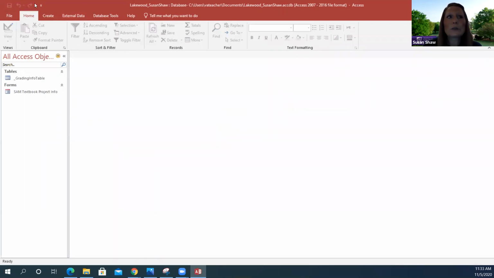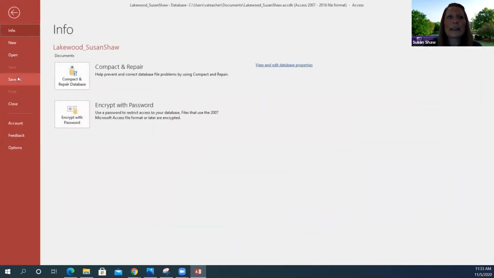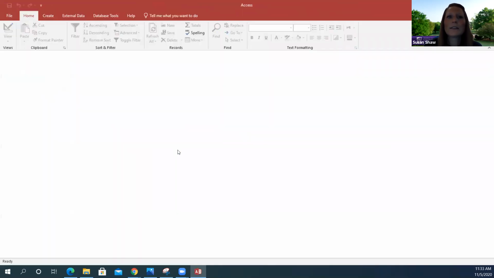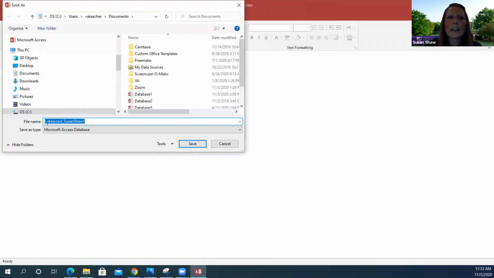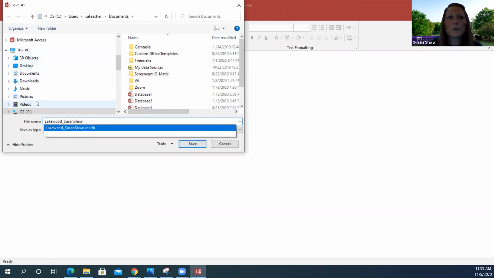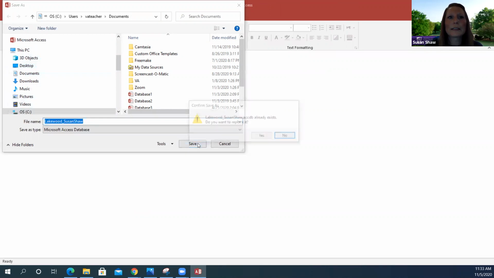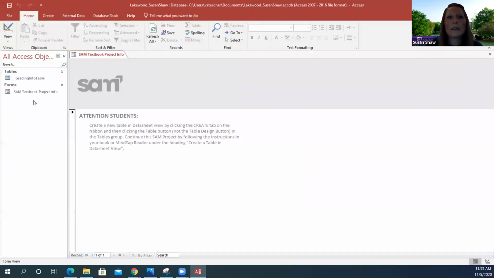Close all your windows, and then you can do this again. File, save as, save, make sure you've named it correctly. There's not supposed to be a 1 at the end. Choose your location where you want it to be saved. And then now my project is ready to submit.